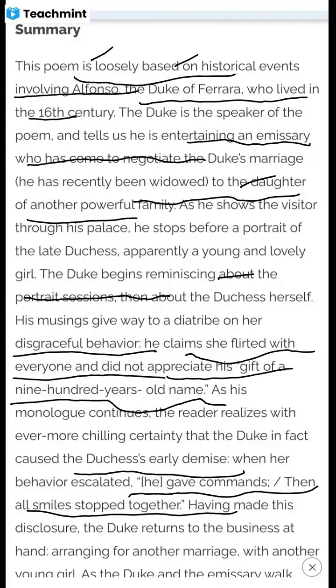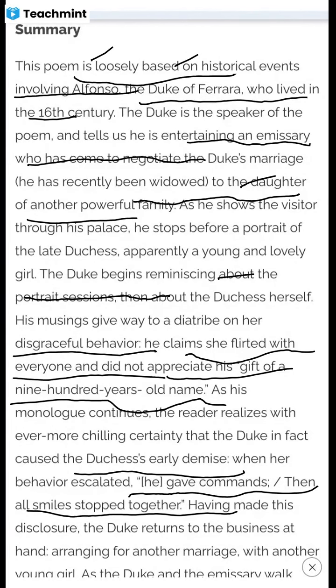Who has some negative ideas about his wife, and he has a doubt about the character of his wife because his wife was very liberal, very kind-hearted, very generous, open-minded, and welcomed everyone. Just seeing her behavior, he thinks that she is characterless, and he tells about his late wife to the emissary, the envoy or messenger who has been sent by the neighboring country. He tells him everything about her.